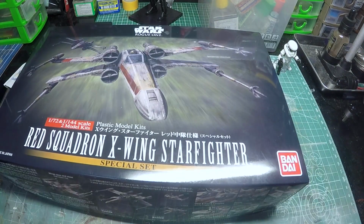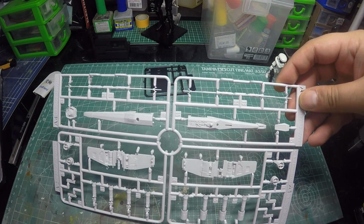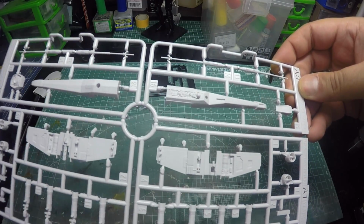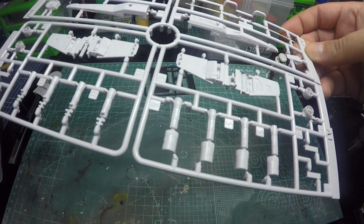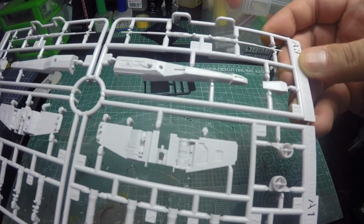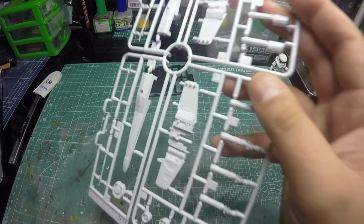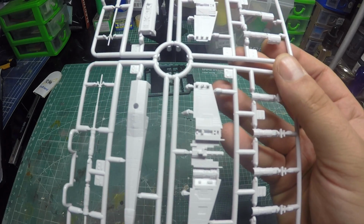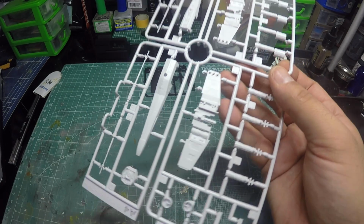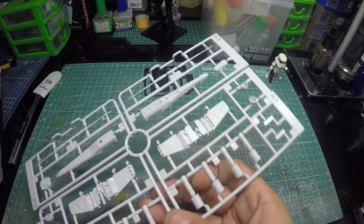Let's go. Okay, so let's start off with the 1/144 kit. Obviously, this is a smaller scaled down version of the 1/72. Again, the detailing on the thrusters is phenomenal. Bandai again, top job, guys. Well done. Don't know if you can see that very well on camera. I am trying to improve the quality of my images on my GoPro camera, so I hope you guys can have a good glimpse of what's going on with the sprues. Obviously you get your main body section, your wings, thrusters, and all the other good stuff. But yeah, it's a very nice kit.